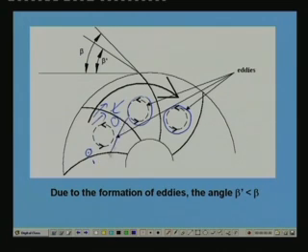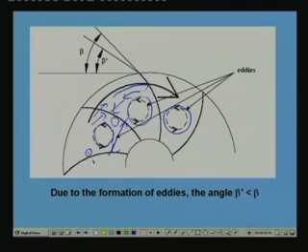That means there is a pressure gradient across the channel, and this pressure gradient gives rise to eddies of this form. The eddies are nothing but the secondary flows inside the flow passages, and you can see that the eddies rotate in an opposite direction. When the impeller is rotating in this direction, eddies are rotating in this direction.